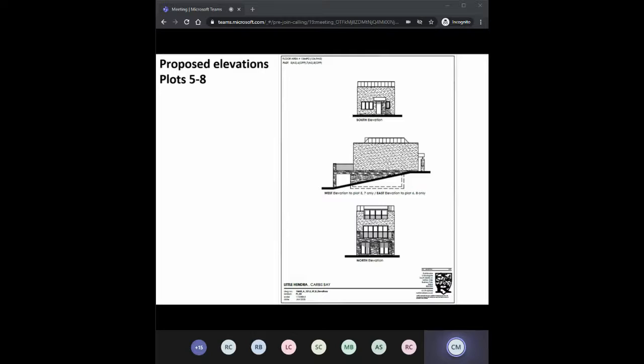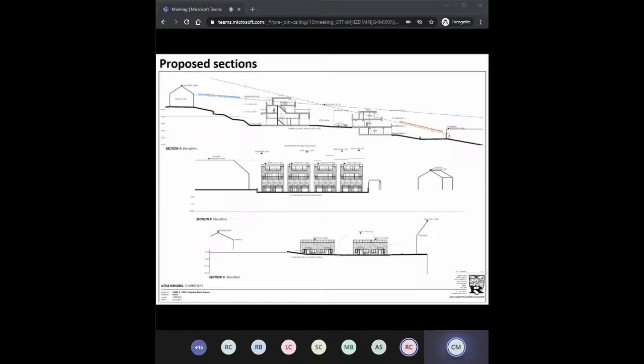Whilst it was acknowledged the dwellings would be higher than the previously allowed dwellings on appeal, it was considered within my officer report that they would not be prominent or harmful to the visual amenity. This slide shows the proposed sections and the separation distance from neighbouring properties. From Hendra's Park, it ranges between 21.7 to 25.5 metres. And due to the separation distance and the positioning of openings, it was considered refusal could not be warranted on the grounds of the detriment to the residential amenity.